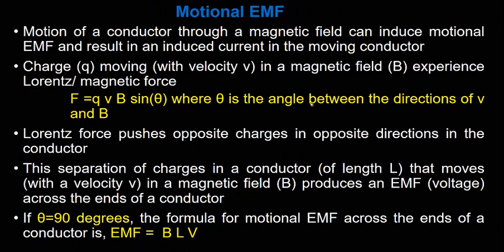To understand how electricity or current is induced in a conductor because of changing magnetic field, we will start with defining motional EMF. So what does motional EMF mean? Essentially, the idea is that the motion of a conductor through a magnetic field can induce voltage, and this induced voltage can in return produce current in that conductor.